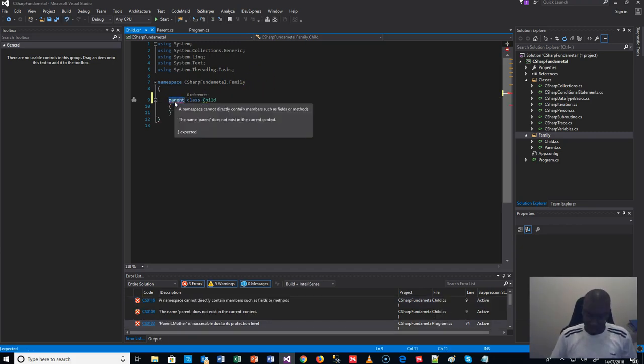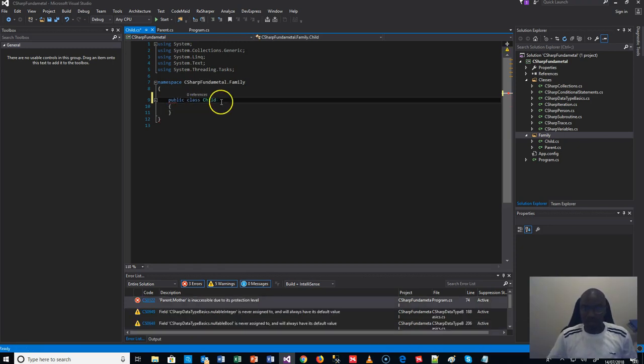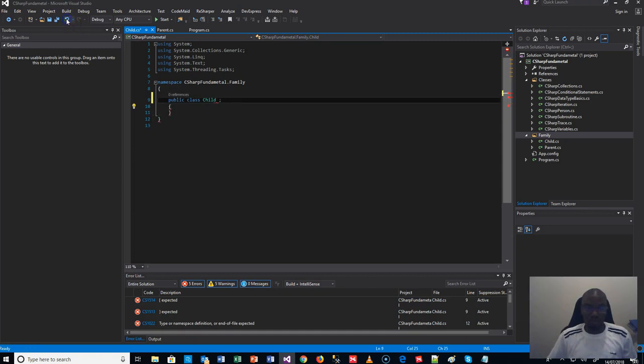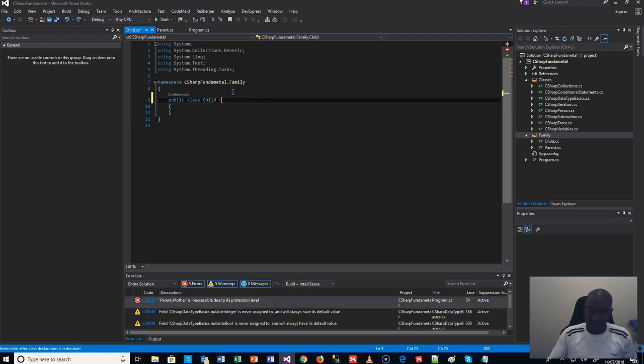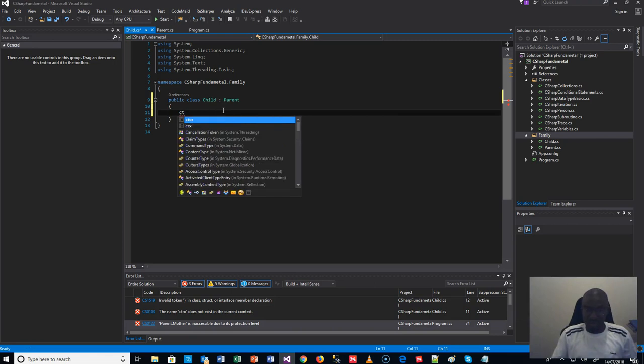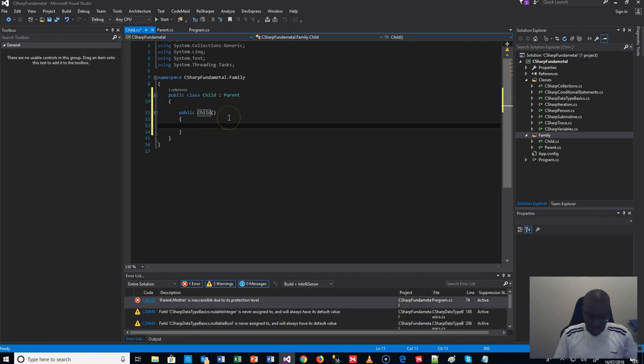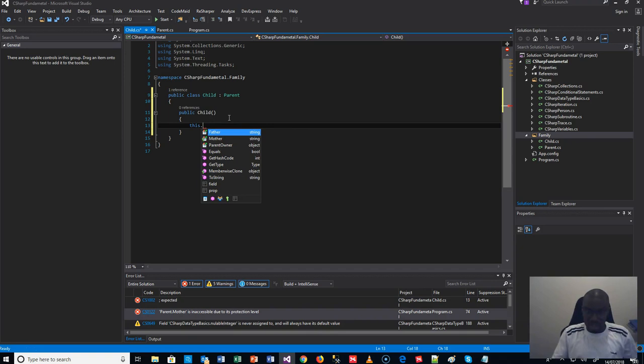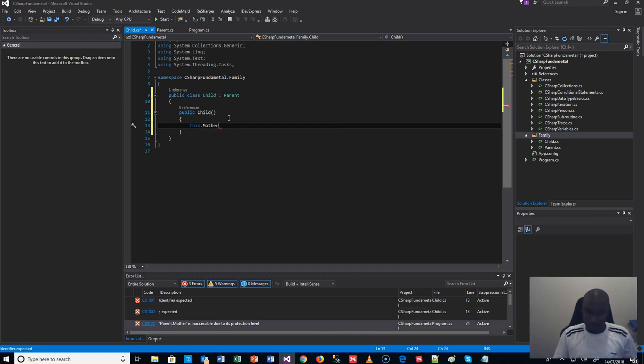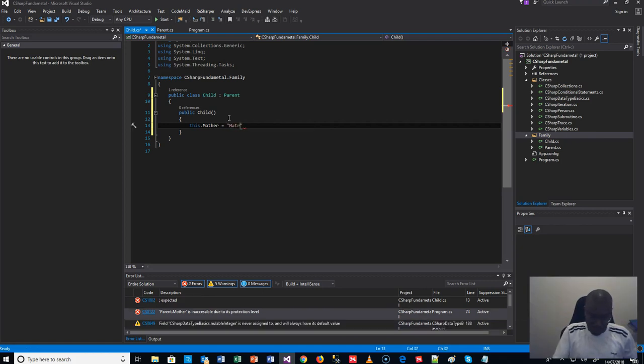Sorry, public class child inherits. Oops, my mistake. Let me get that right. Inherit from parent. Okay, all right. And then I write the constructor, that's my constructor. And look at this. When I say this.mother is equal to mother, I can access it here.